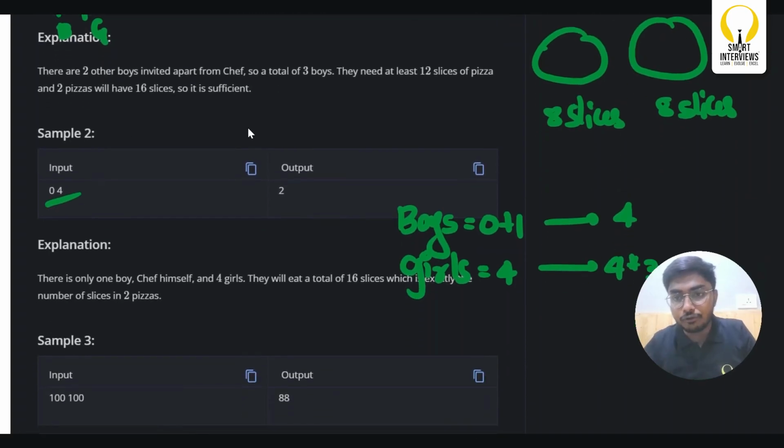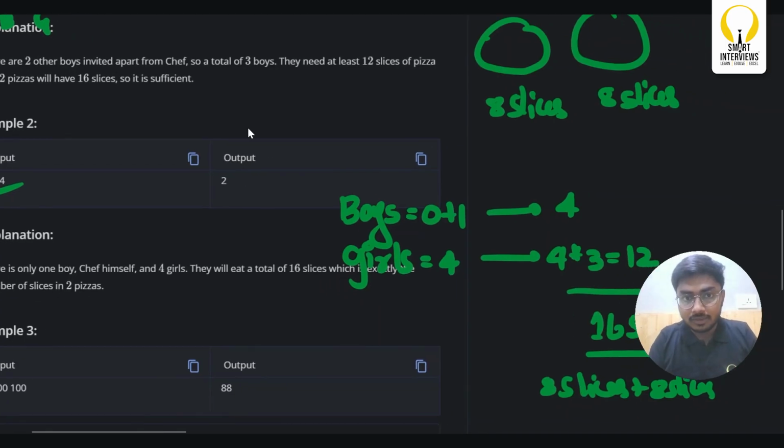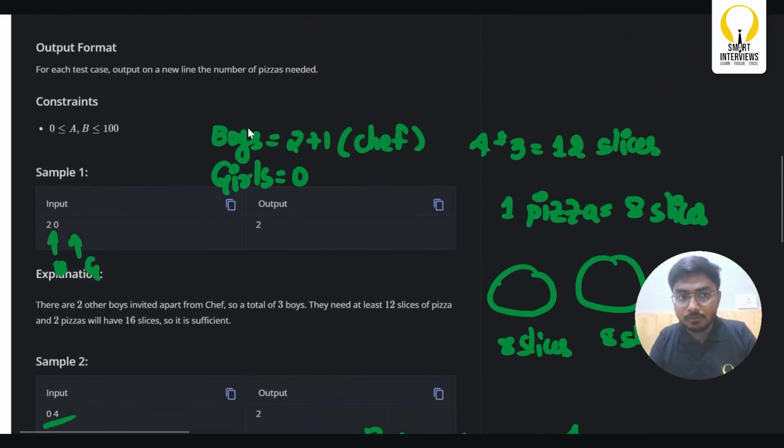If I add 4 plus 12, it's going to be 16. Now, to make sure that no one goes hungry, how many pizzas are required? Again, 2 pizzas would be sufficient. 8 slices in the first pizza and 8 slices in the second pizza will be sufficient so that no one will be hungry here.